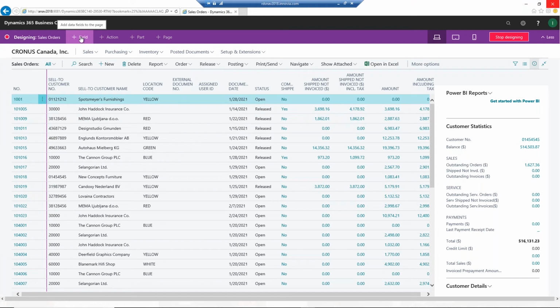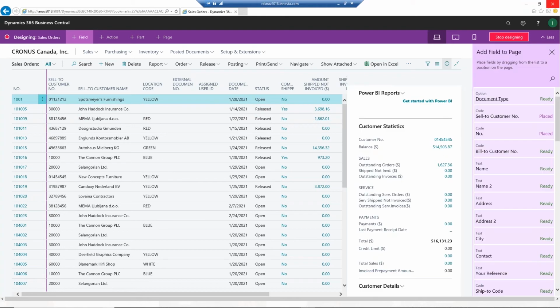And then if you wanted to add a new field, you can go up here to the plus field, and it'll open a window on the side. The fields that are marked red here are ones that are not currently on the page and that you can add.